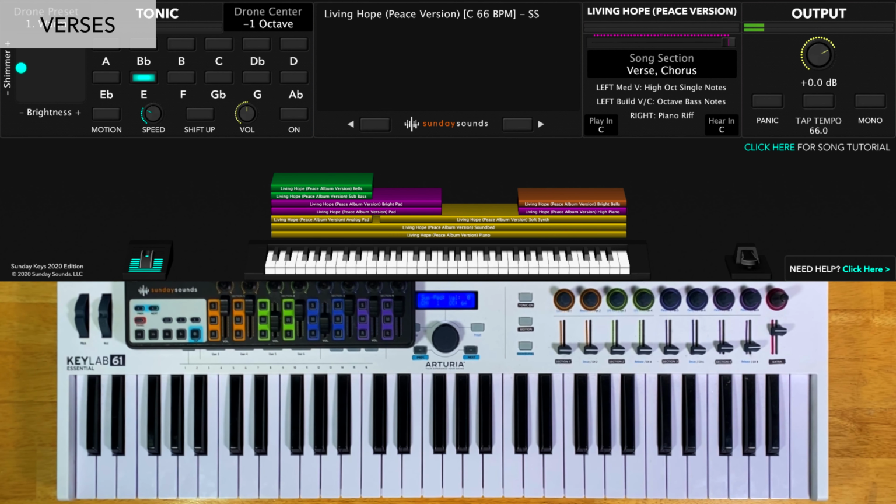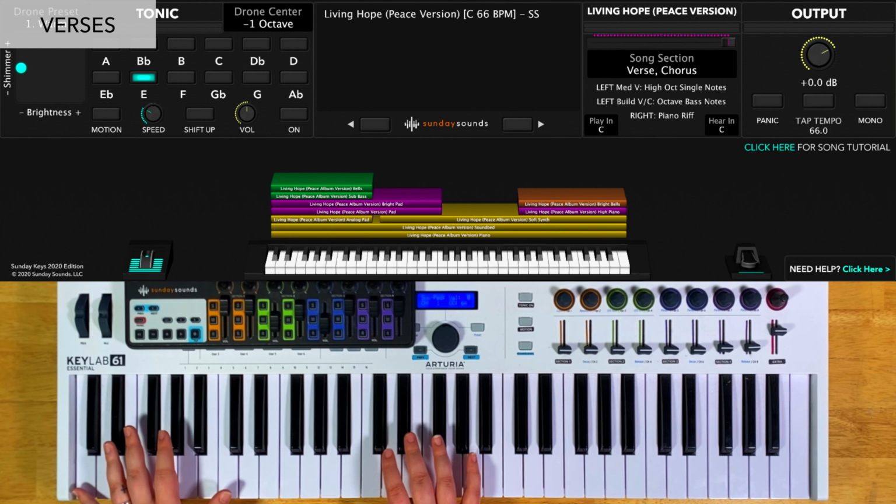If you decide that you don't care about having the piano sound in there, you can absolutely play those notes a little bit harder. Or if you decide you want to layer chords on top of that as well, you can do that too. So for the first two parts of this down verse, you'll play everything just with that left hand in that upper range. Then for the second half, or the third and fourth parts of this verse, you're going to play octaves in the left hand and chords in the right hand.